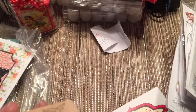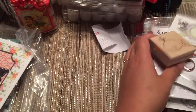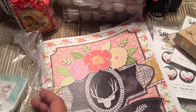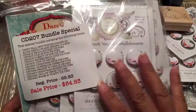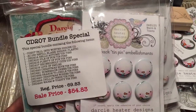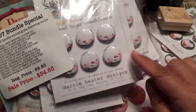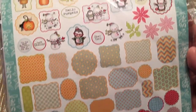I got this little whale stamp because it was half off, so that made it $4.20. Cute — I like the little heart. They gave me a catalog. I also got this multi-pack, and what it comes with is a CD that you can print out on Shrinky Dink paper. They had all these little Shrinky Dinks that they had done, and you could cut one out, she would heat it up and it would shrink down, and then you could put the little tin pin on it to make a magnet or something. It has all of these little shapes that you can print out on the CD.